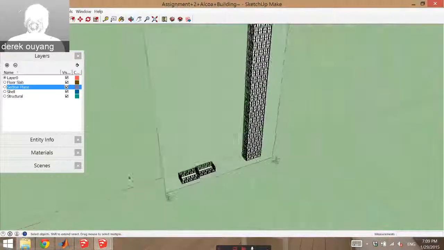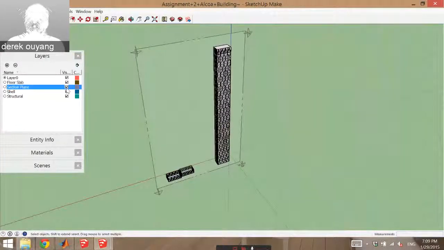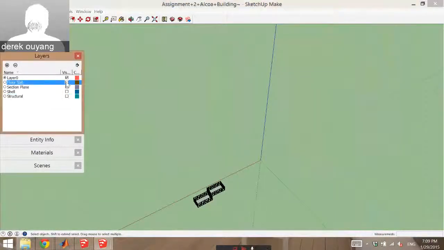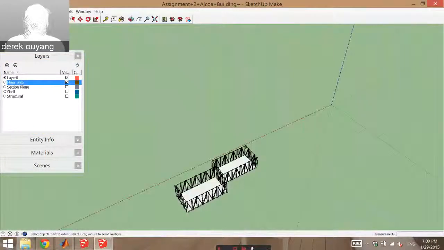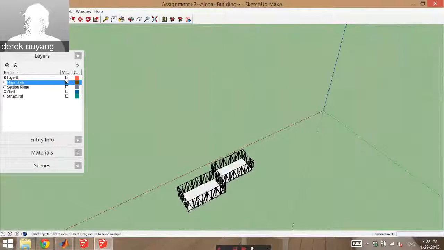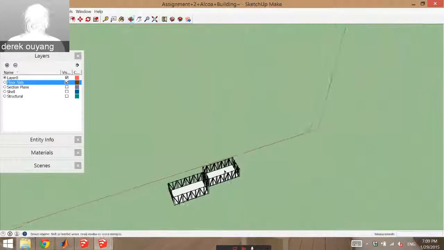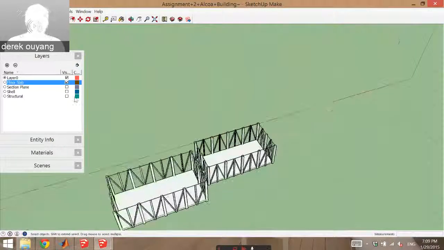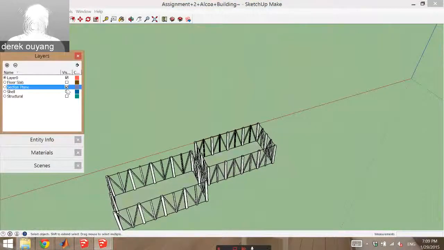Now I'm going to look through your layers right now. The floor slab doesn't seem to be showing up except in your outside component. Usually this is the case when you've put something inside another group, and if the outside group is part of one layer, then it'll just get rid of everything else inside the layer too. So sometimes that's a little tricky, to make sure that you're not accidentally nesting layers inside of layers.